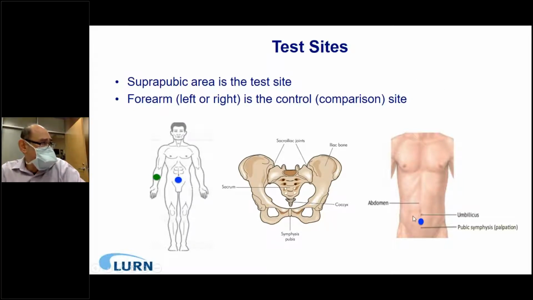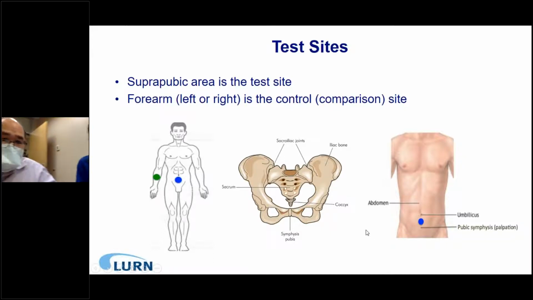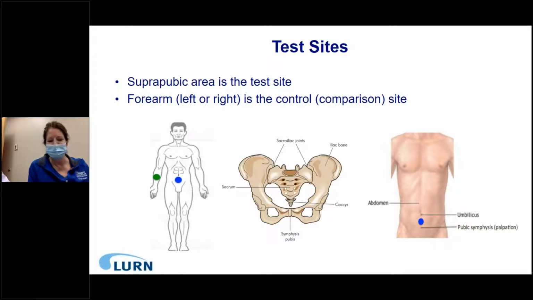Is it difficult to identify? No, I wouldn't say so. That's pretty easy. Just kind of eyeball it with your hand. I just try to feel where the pubic bone is, and then I can see where their belly button is. So yeah, halfway between that it should be. It's in the midline.